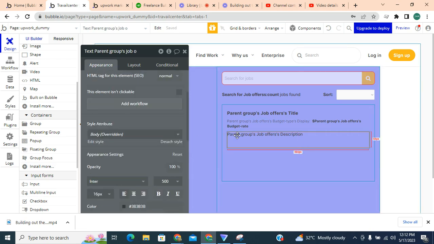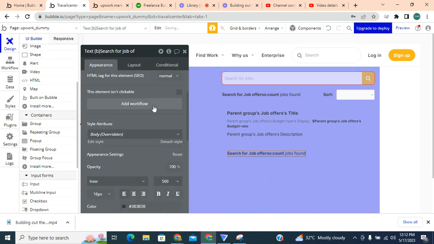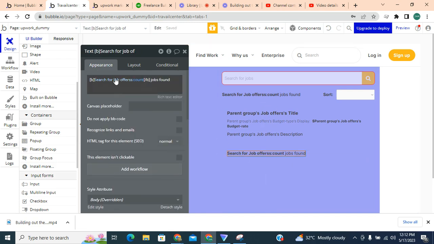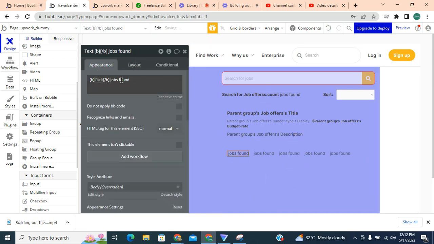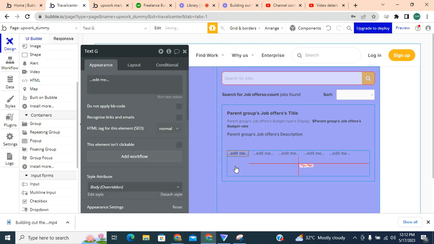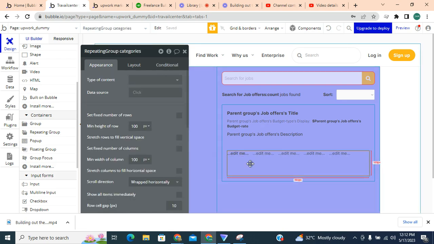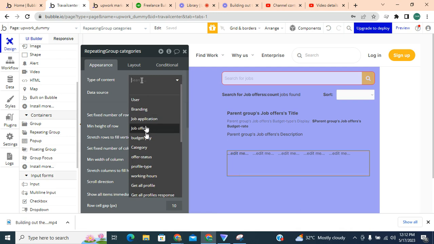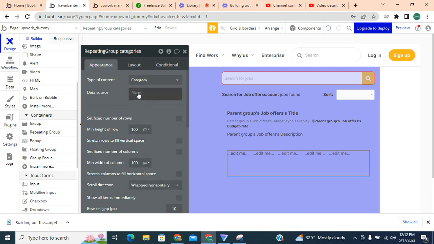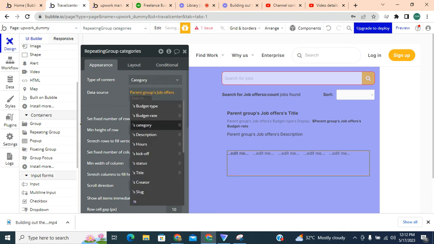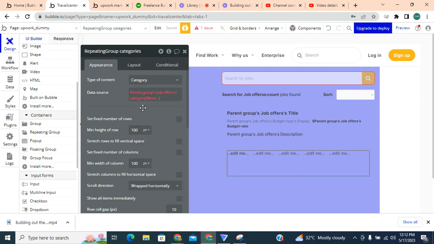And then I will take, let's just take this, paste this inside. Then I just remove all of this, and I remove all of this. And then this repeating group is going to be category. And what it is going to be is this parent group's offers categories.